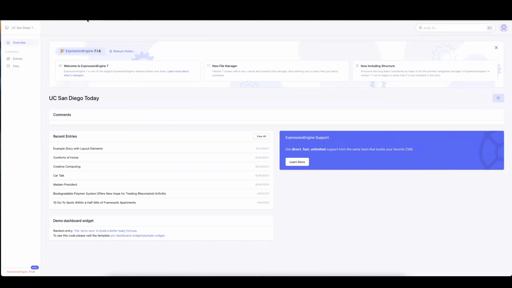Okay, to create a story entry, you want to log into the CMS, which is today.ucsd.edu/Maserati. If you do not have access or you do not have an account, email newsrel at ucsd.edu to get access. To begin, you'll want to go to entries over here on the left side. As you can see, there's slideshow, story, or videos. We're going to start with story. To open a new entry, you can just click this plus sign.